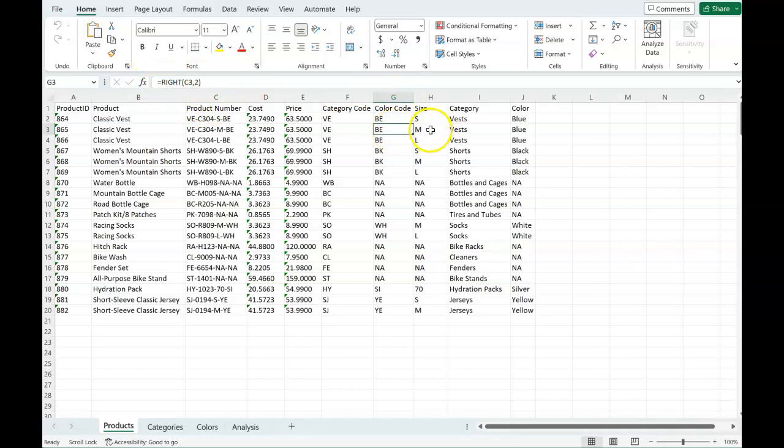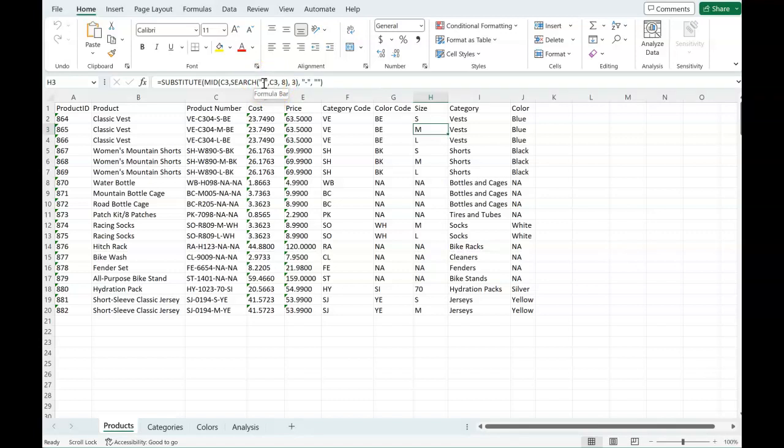And if we go into H2 here, then this gets a little bit more complicated. This formula, if we just watch the formula bar here, returns the code that represents the product size. And it just gets a little complex. The inner formula searches for this hyphen right there. That's what it looks for, in the product number, cell C2, starting from character 8. So it starts at character 8 in row C3, and it returns the location of the character.